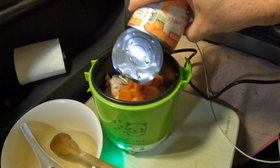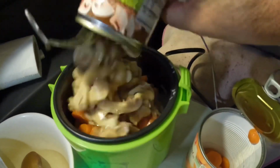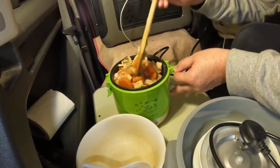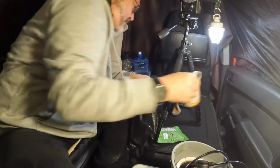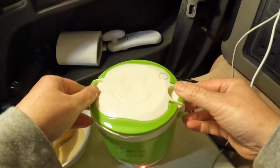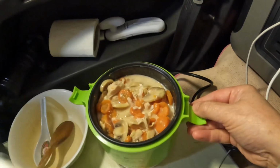So there's actually enough room in the rice cooker, I think, to put in the carrots and the mushrooms too. So it'll be interesting to see how fast that actually cooks. Well, that's been on so far for about 20 minutes and it's used about 10% of the power station. And you know what? I think there's actually enough room to put that in there too. And if there is, well then it's even better, isn't it? It's a proper one pot stop.